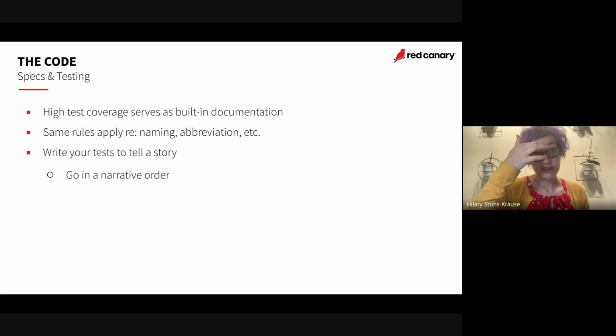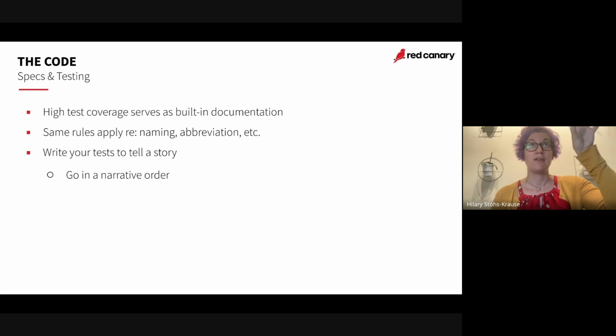So often this is similar to the order that the code is written in the file that you're testing, right? So if you have scopes at the top in your file, put scope tests at the top of your spec file, right? Just kind of follow a similar order.